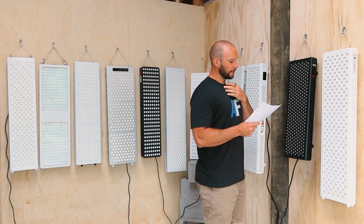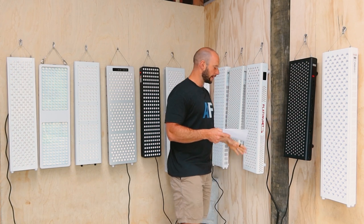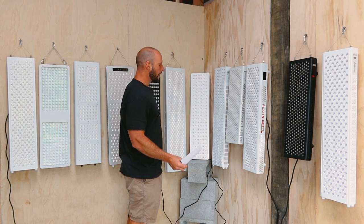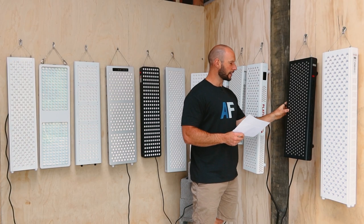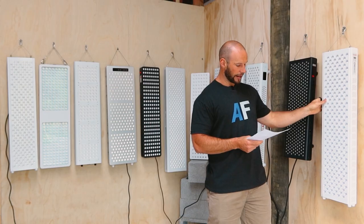Now we have the Red Light Rising Advantage. This panel has 300 LEDs but is quite small — if you compare it to the Mito Red Mito Pro which also has 300 LEDs, it's considerably shorter. That means a larger concentration of LEDs in a smaller space, which in theory should make it look much better from a hotspot standpoint. And yes, that's exactly what happens. I'm giving it a great rating — it's very hard to see any distinct hotspots. It's only 660 and 850, but well done Red Light Rising.